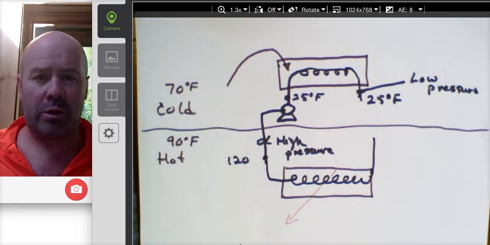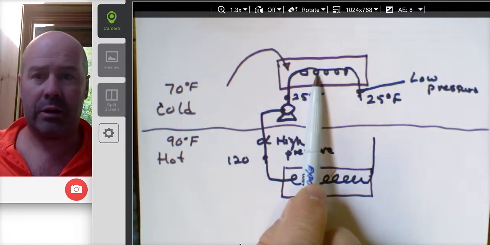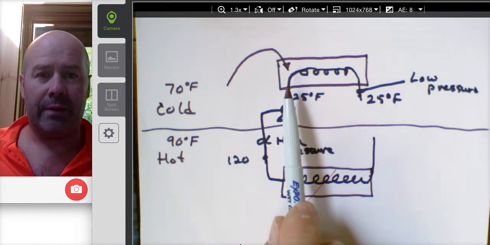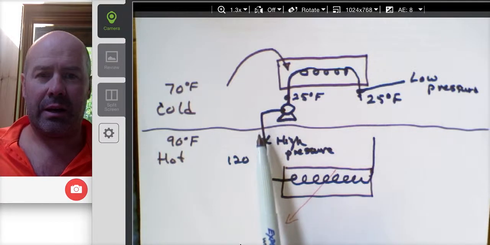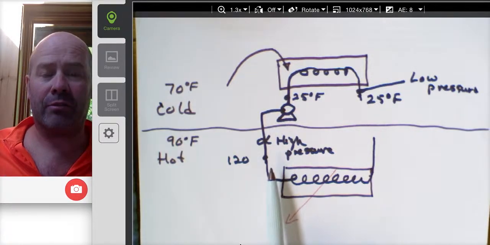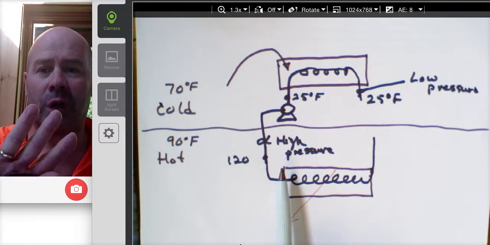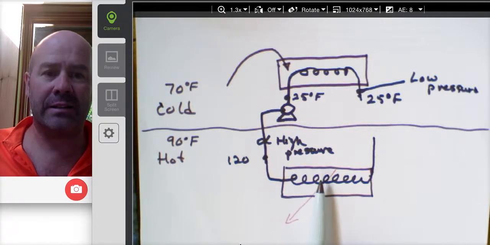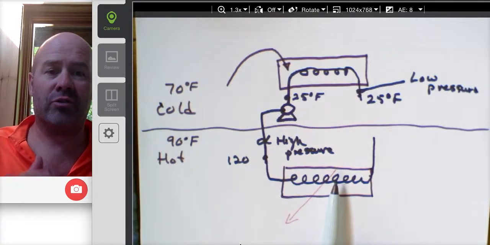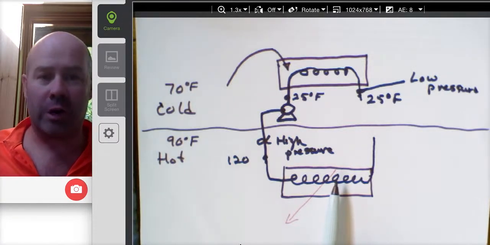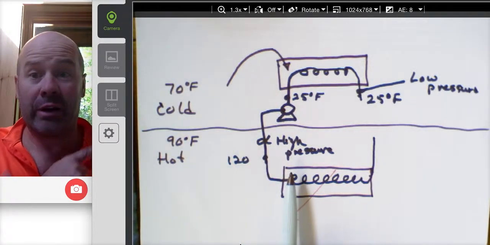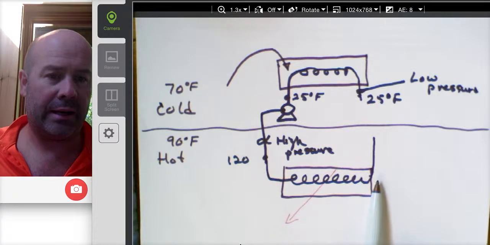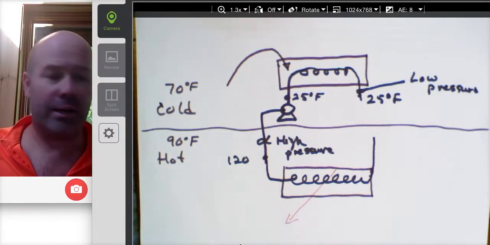In a refrigerator, the inside of the fridge is cold, and we take energy from the inside of the fridge and put it into the coil. Then we run it through the compressor, and now we come outside the fridge. This is on the back of the fridge. And if you ever stick your hand on the back of a fridge, how does it feel? It feels really hot. And so the heat inside the coolant is transferred from the back of the refrigerator into your house. Or for my air conditioner outside, I can hear it running right now. It's a hot temperature fluid, and it is giving heat off to the outside air.